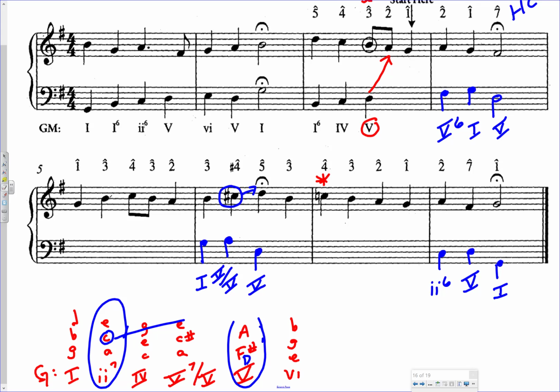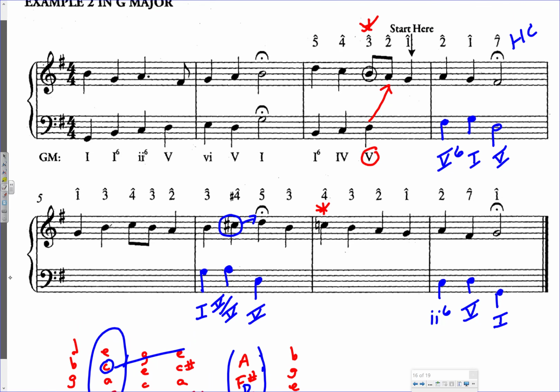I like that progression. Also, you can begin to see that I'm trying to use contrary motion as much as possible. My PAC has contrary motion in the last measure, and my 5-6 to the 1, the half cadence that we just did in measure 4, has contrary motion as well. So I'm trying my best to do that to avoid parallel motion. Okay, so I am done with the cadence points.